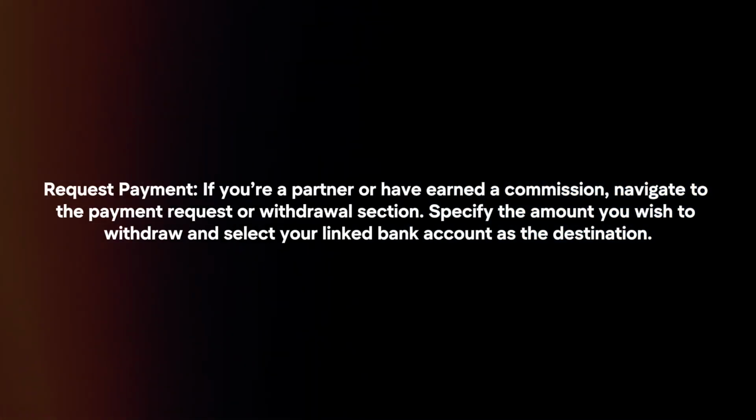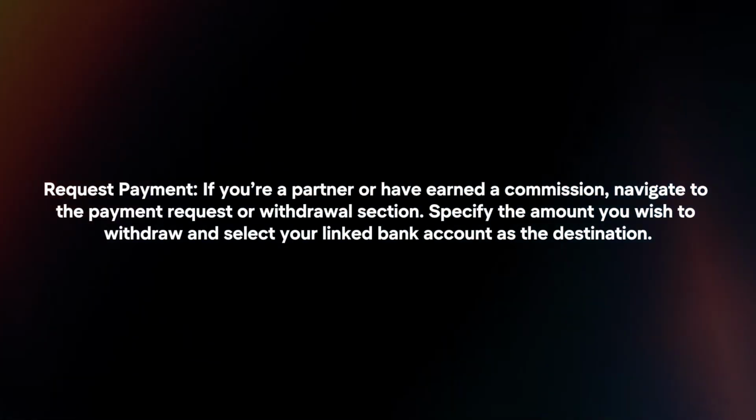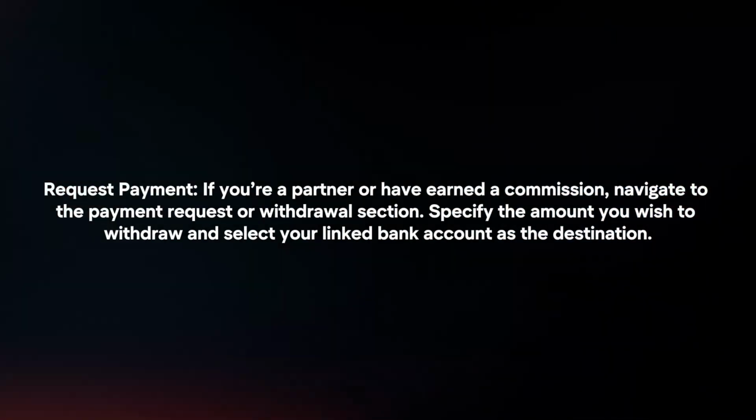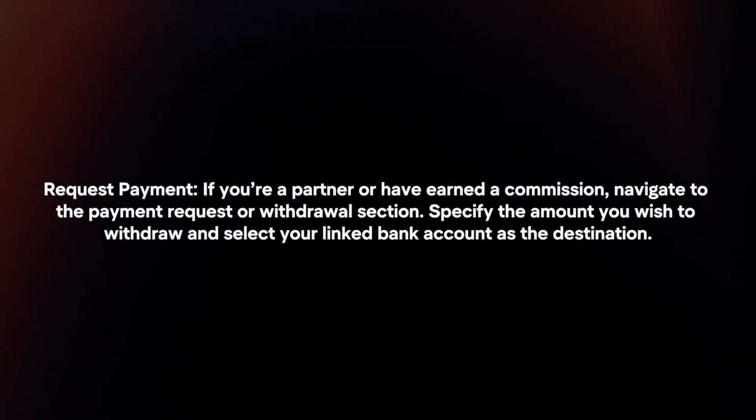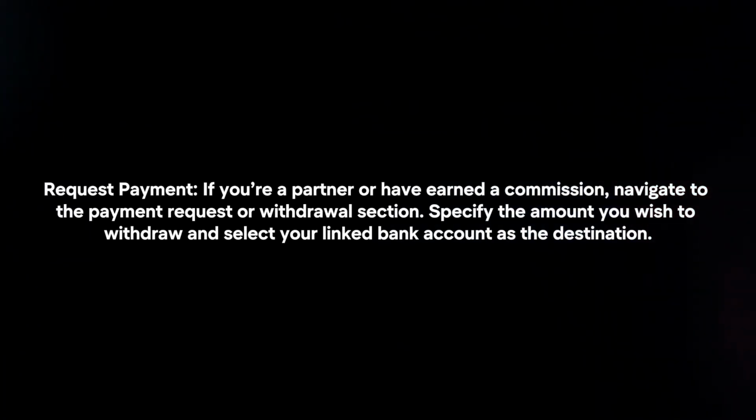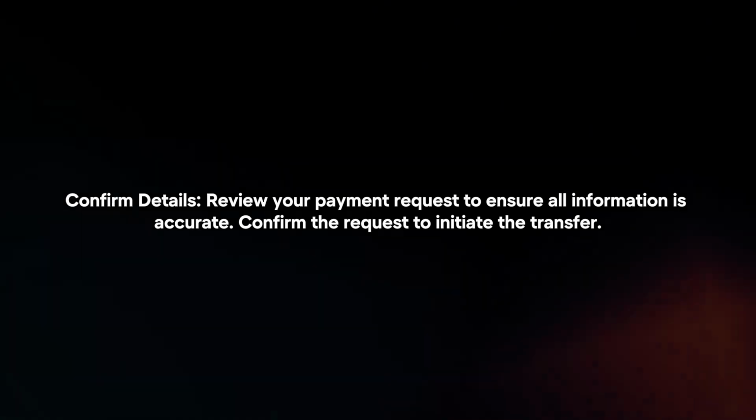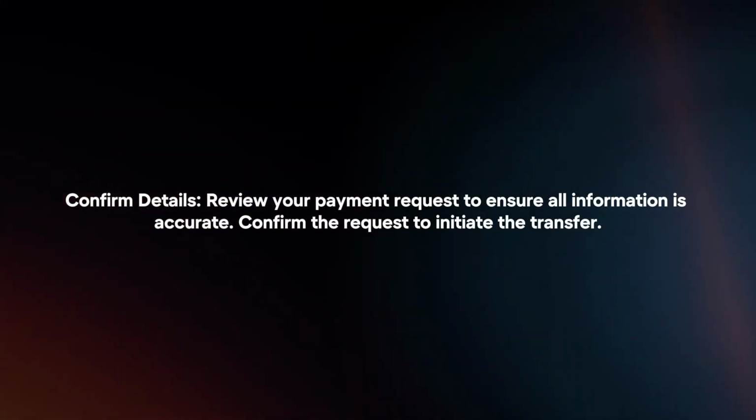Request payment. If you're a partner or have earned a commission, navigate to the Payment Request or Withdrawal section. Specify the amount you wish to withdraw and select your linked bank account as the destination. Confirm details. Review your payment request to ensure all information is accurate. Confirm the request to initiate the transfer.